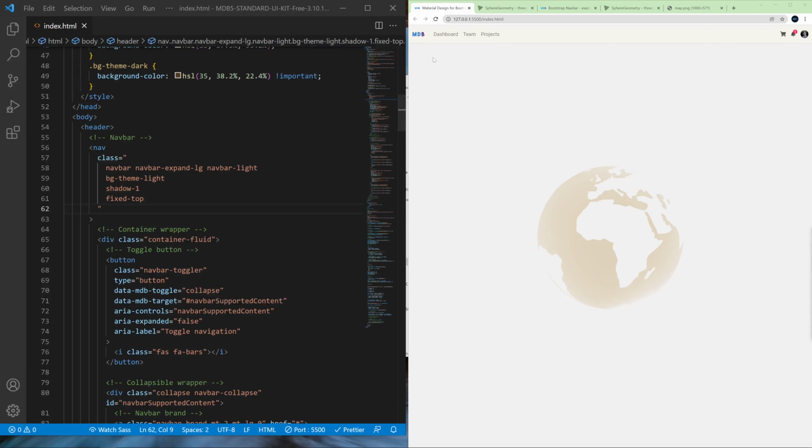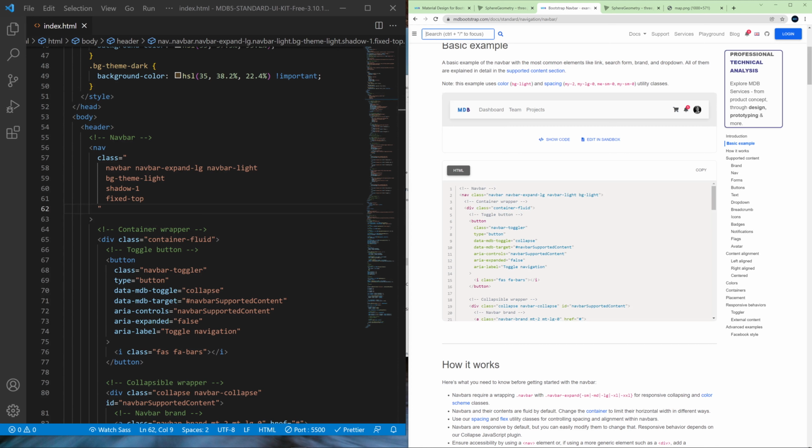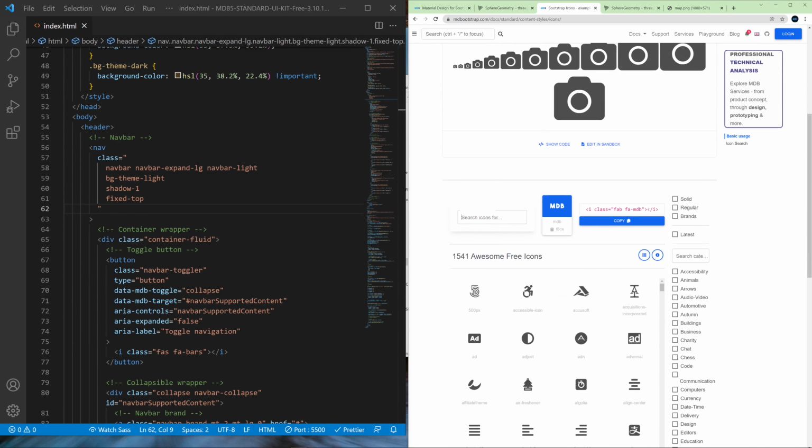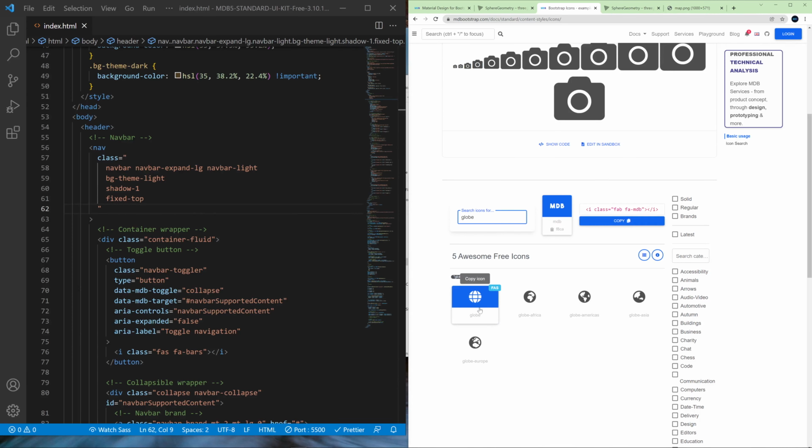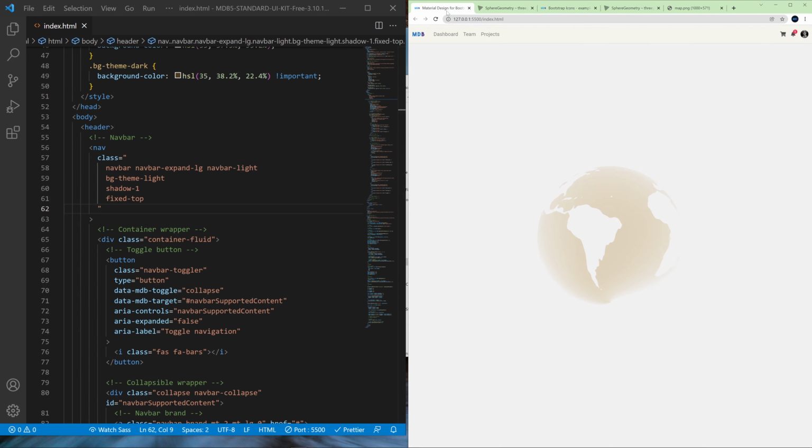And now instead of this MDB logo, I want to use something different. So let's get back to the MD Bootstrap docs, and in the search box, let's type icons. And here, let's type globe. So I think this is a very nice icon, and we can use it as a new logo for our project. And it suits very well because it's some kind of landing page for a global company.